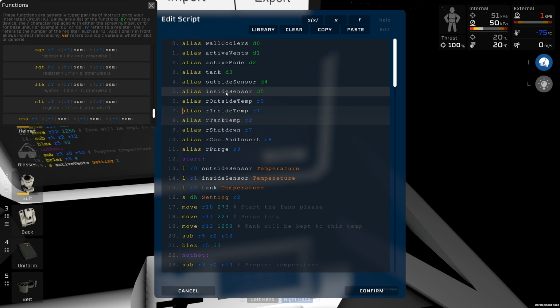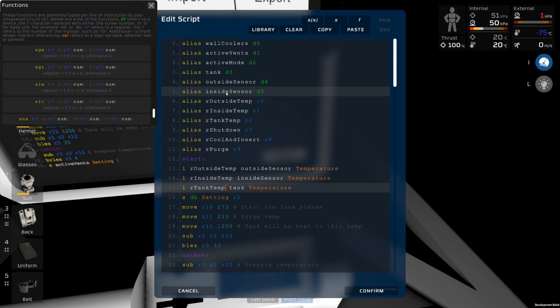Okay, so we've got some registers, we've got some values, and now we can feed stuff in. So instead of saying load into R0, we can load into, so let's say, R outside temp, and then same thing for the others, so R inside temp. And apologies, but this is going to be a bit of a programming episode. I know not everyone prefers them.